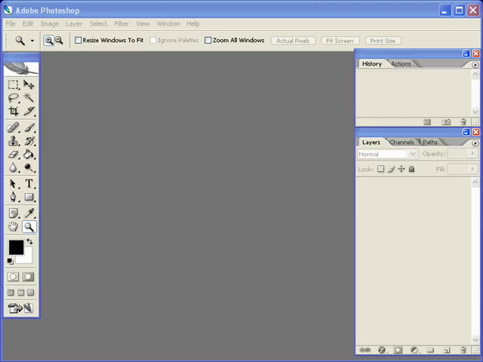This time we're going to be doing something a little bit different. We're going to be doing a screencast. I'm doing a screencast so I can demonstrate how to create a scroll saw portrait pattern using Adobe Photoshop. Now I had a question in the forums not too long ago about how to do just this, and so I thought this would be a perfect opportunity to do a little demonstration.